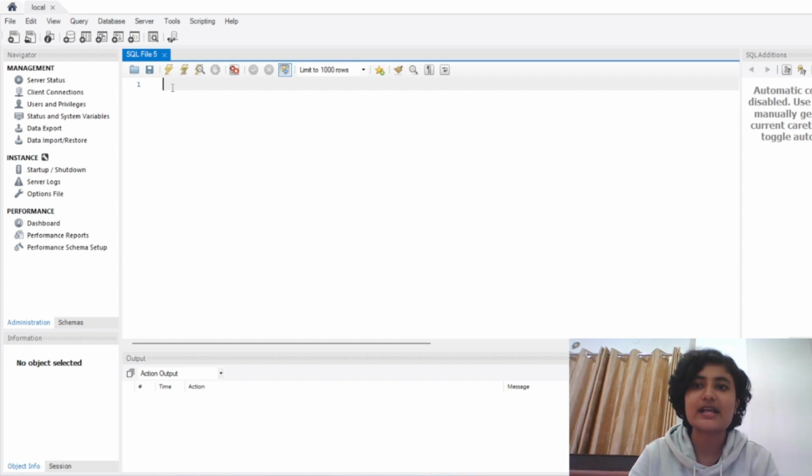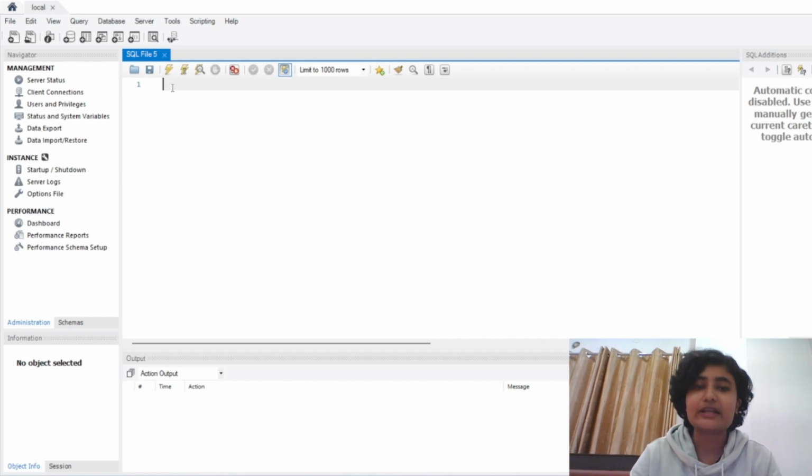So firstly, let's see how to use DML and DDL commands. DDL commands basically means data definition language. So this helps you define your table. And these DDL commands include create, drop, alter, and truncate. DQL commands are data query language commands, and this consists of the select keyword. DML command is a data manipulation language. These DML commands let you make changes to your table. It lets you manipulate the data inside the table, like insert, update, and delete.